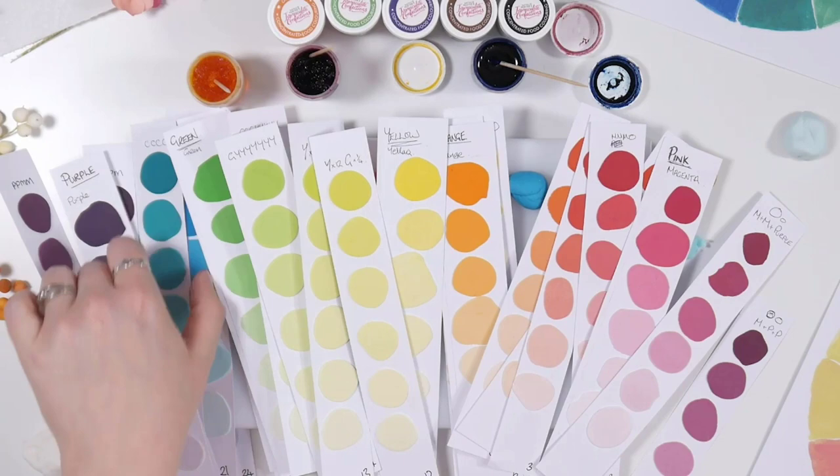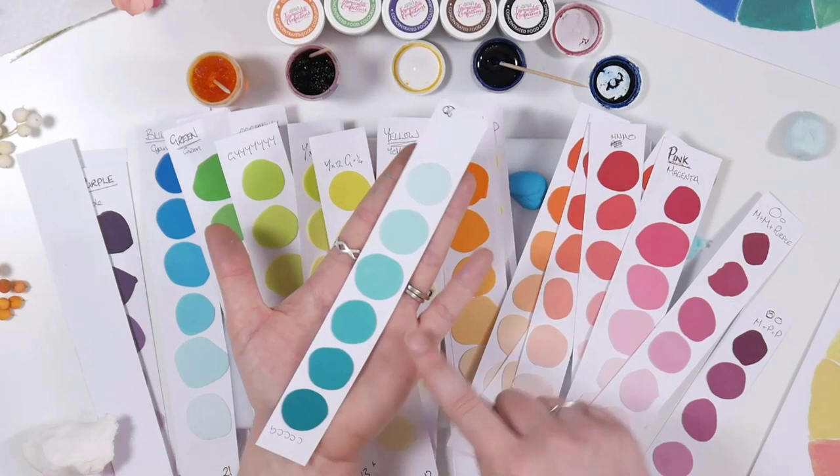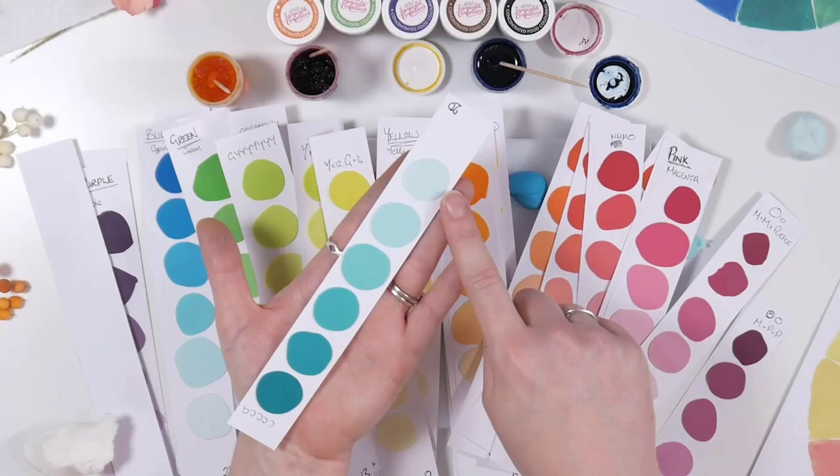So taking this one, because teals are always one of my favourite colours. The recipe for this one is 4 parts blue to 1 part green. Lots of colour added. Less colour, less colour, less colour, less colour, and the least. So that you get those different saturations. There is just so much.